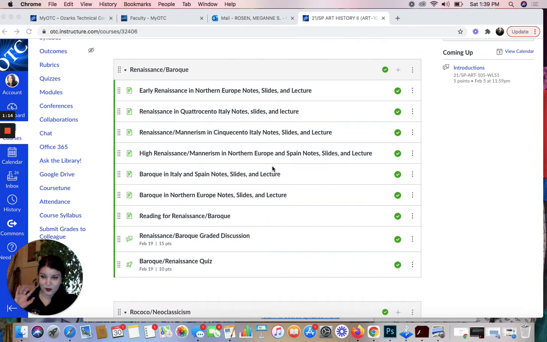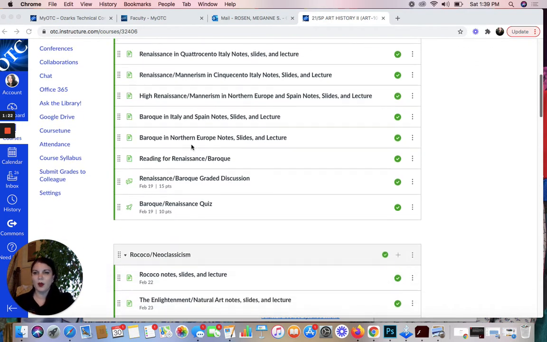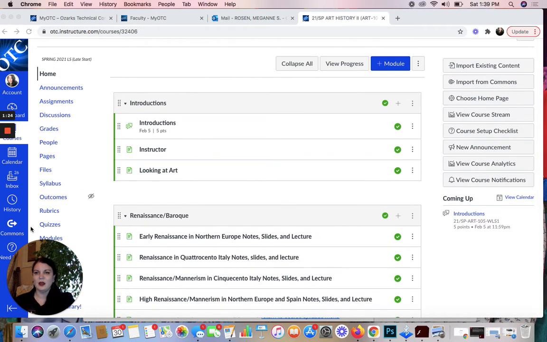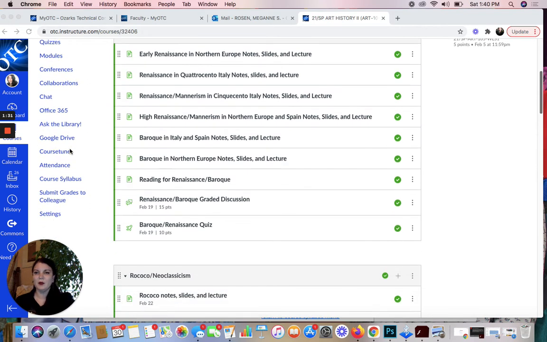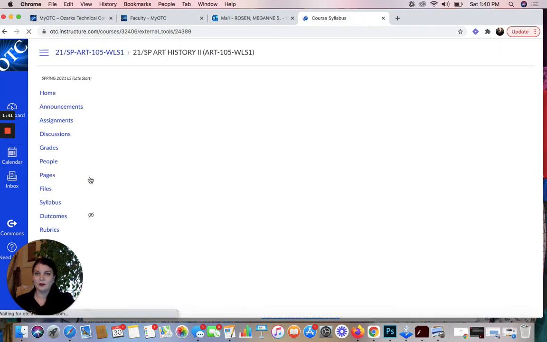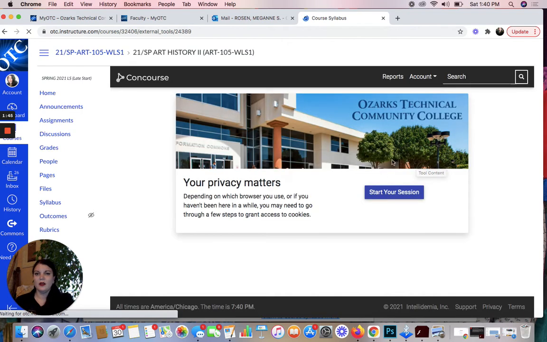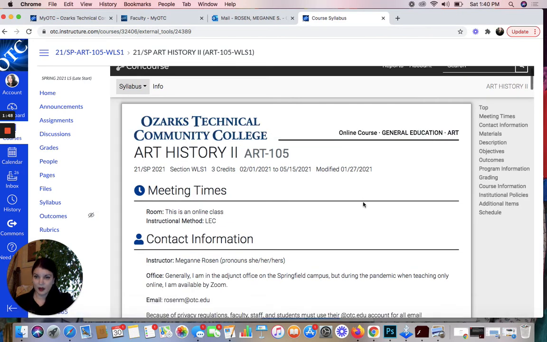They've changed this semester. We have a new setup for the syllabus, so it's a teeny bit confusing, so I just want to point it out to you. Normally, you're probably used to getting your syllabus in this first little link that just says syllabus. I'll still put a copy, a PDF of our syllabus there, but they have it set up a little bit differently, so it's more integrated into Canvas now. So now you come down to course syllabus, you click on that, and it takes you to a screen that has everything laid out.